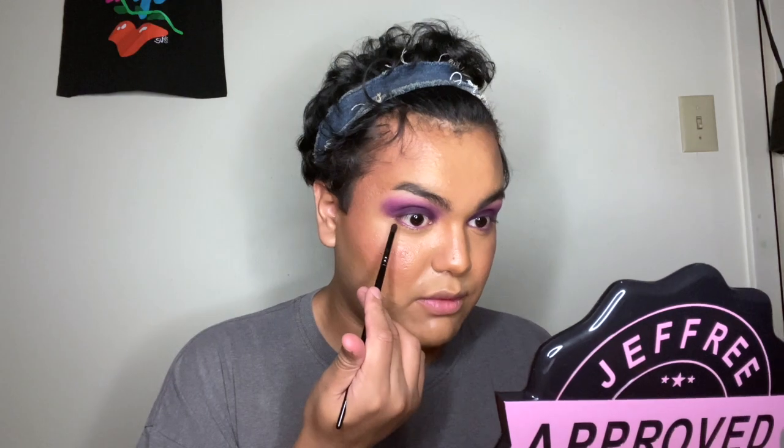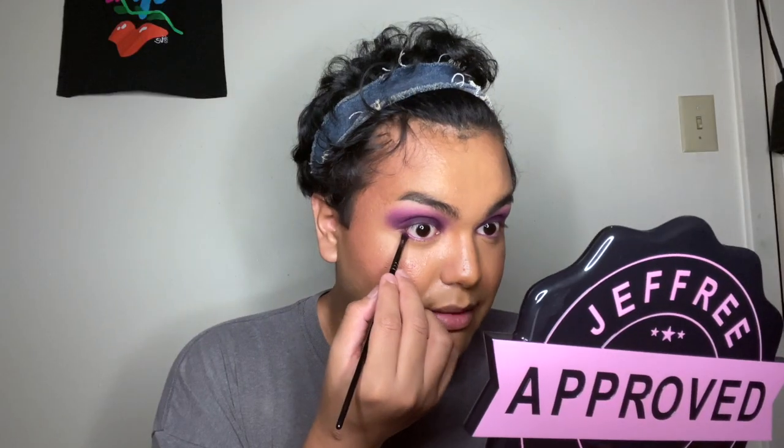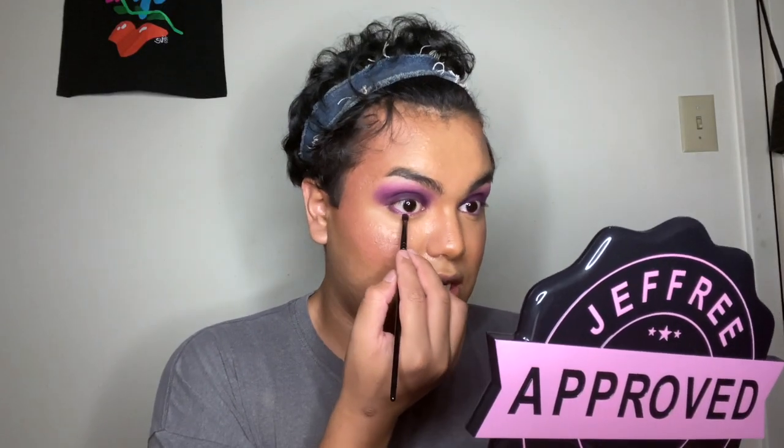I'm gonna fix a little mistake that I didn't see. So with the liner and any corrections that we needed to fix, we are then gonna go in with the bottom waterline. I'm gonna take my Morphe E36 brush, go back into the color Escape. And what I'm gonna do is smudge the dark purple eyeshadow within the waterline to sort of give a dramatic effect with the eye.